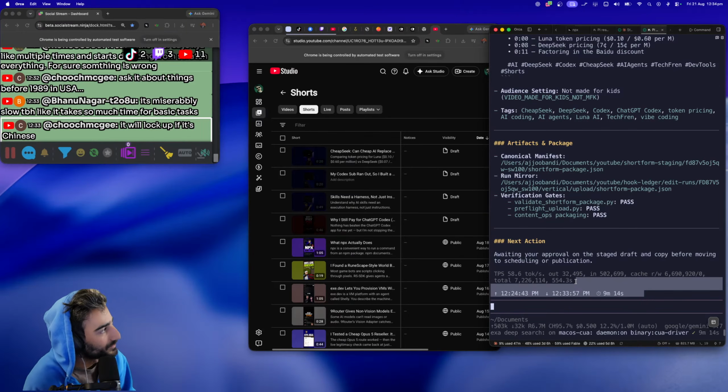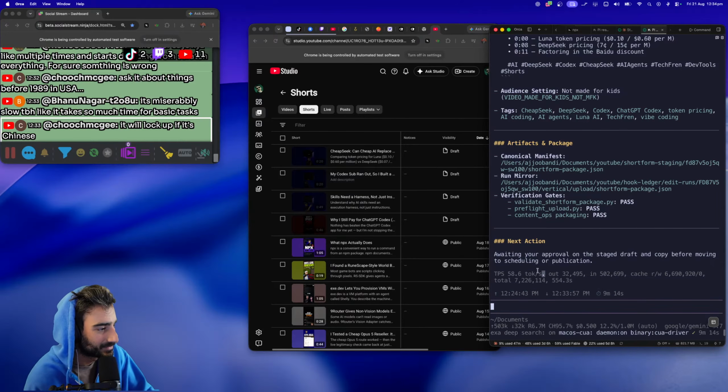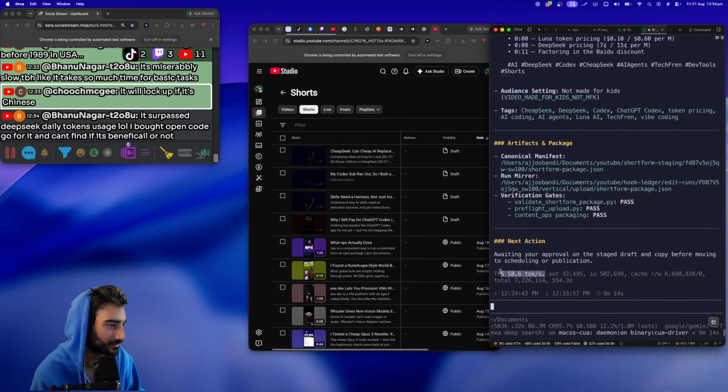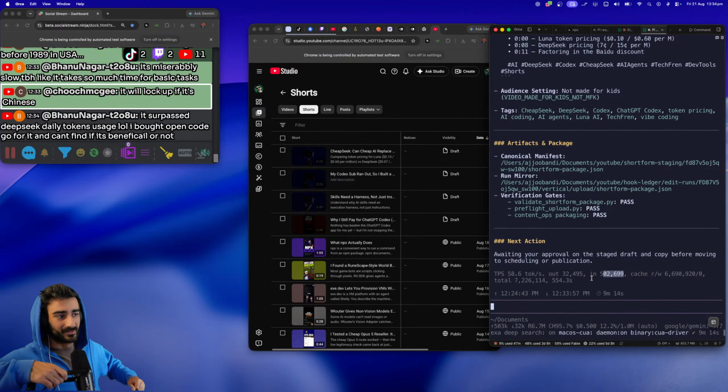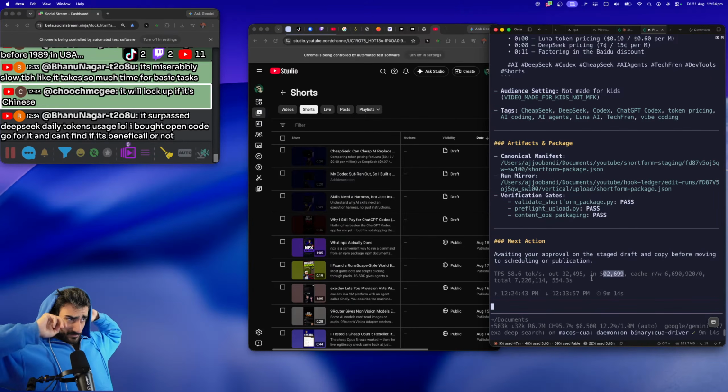How long did Sonnet do it in? Like 6. Turns out our TPS was only 60. We could have gotten up to 100, but I guess that could be the average as well. 500,000 tokens in though. It's definitely overdoing, I think. But when you need that, it could be good.